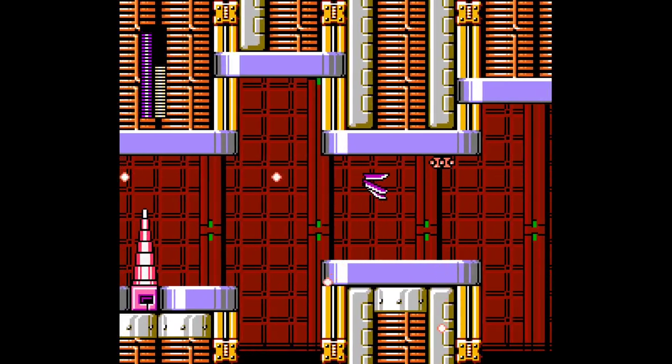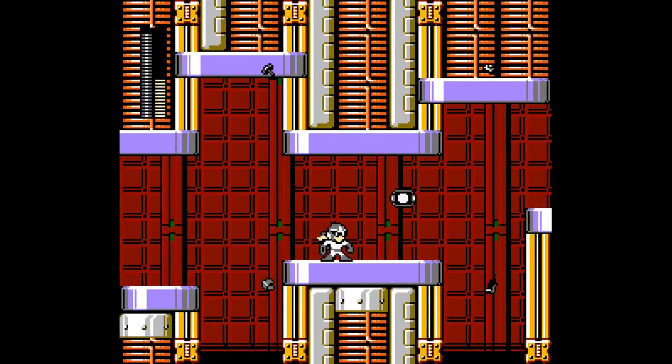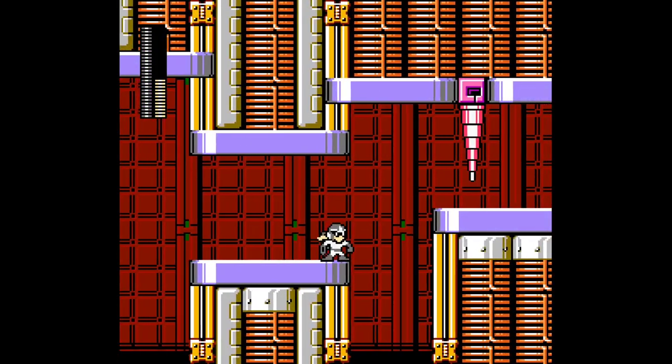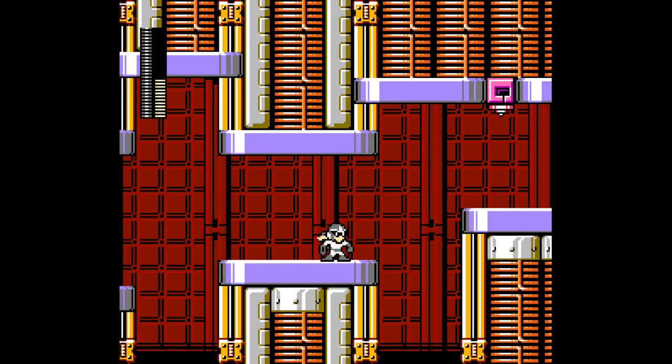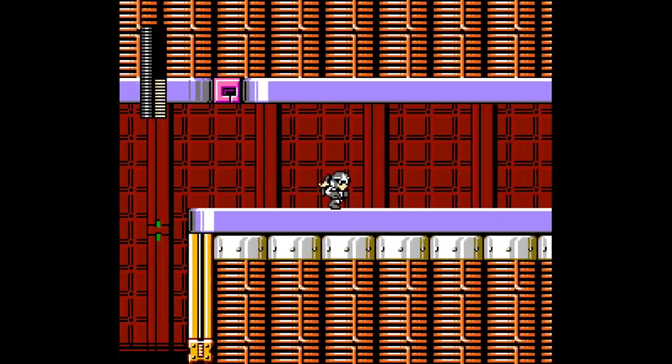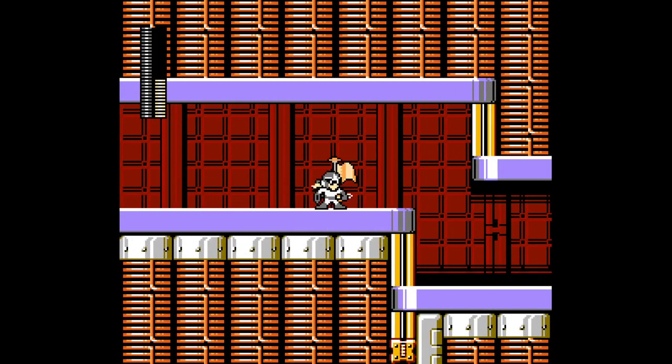And you know what? Let us... Well, this weapon is not gonna help us much here. Yeah, the dust crash is gonna be the way to go here. You know what, let's just do a slide jump. Very nice. And very nice. We're gonna refill our health here.